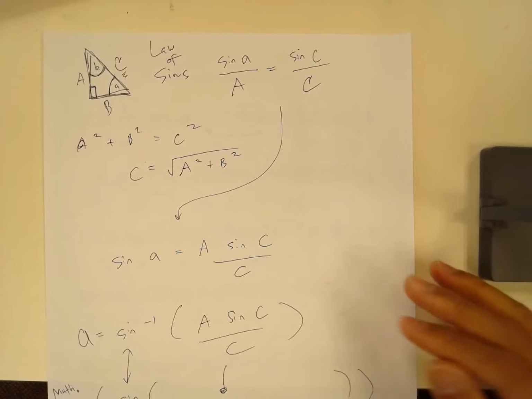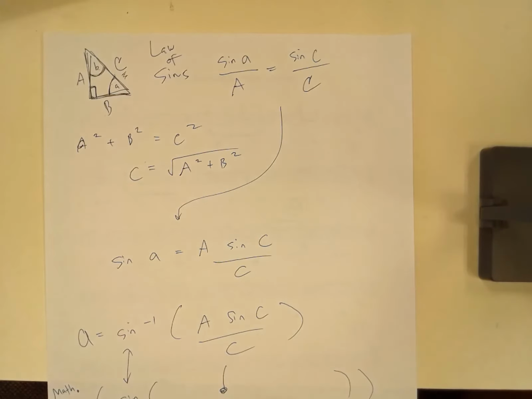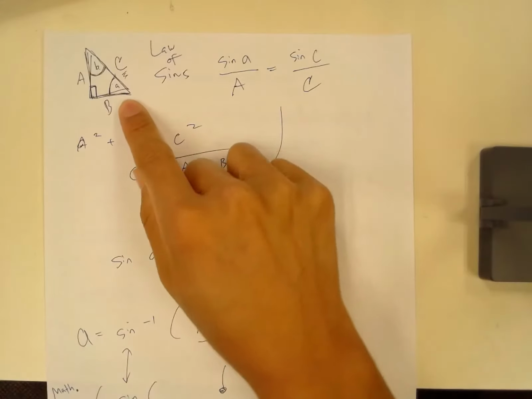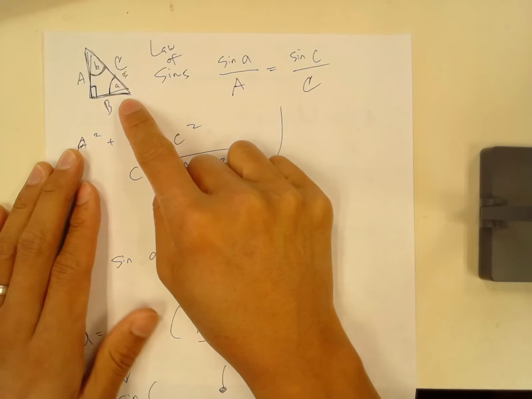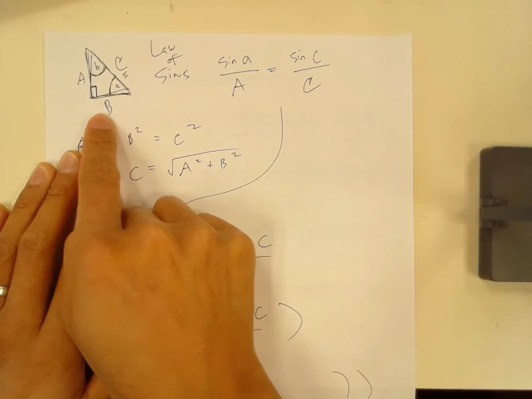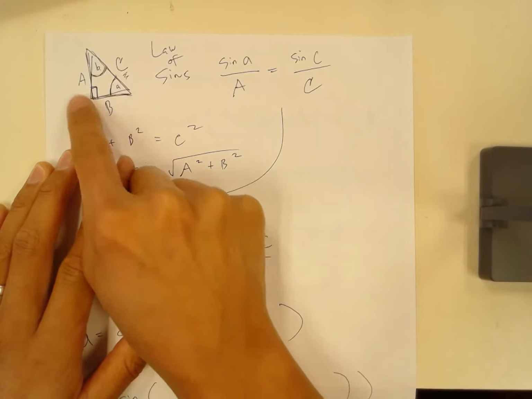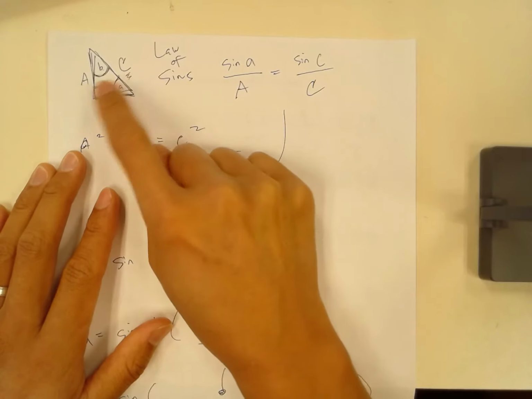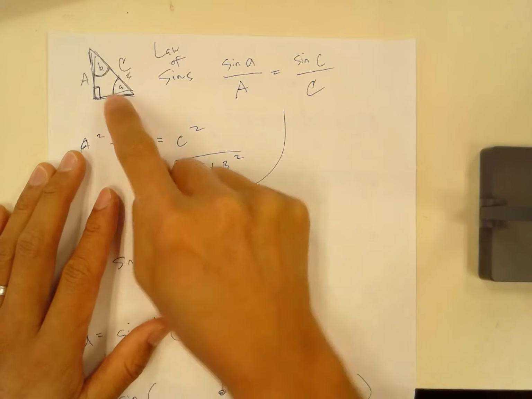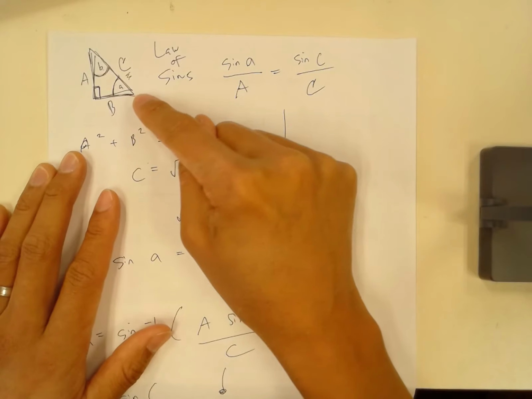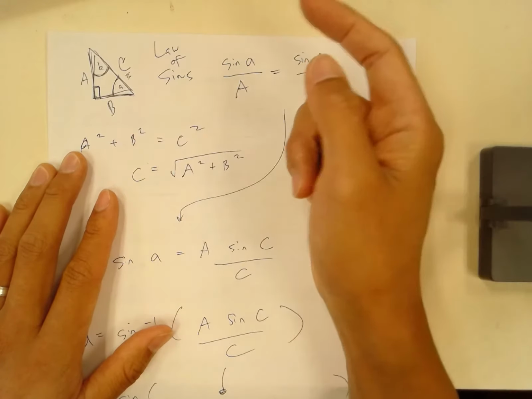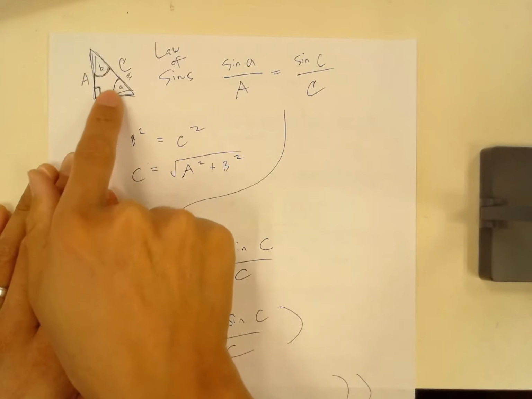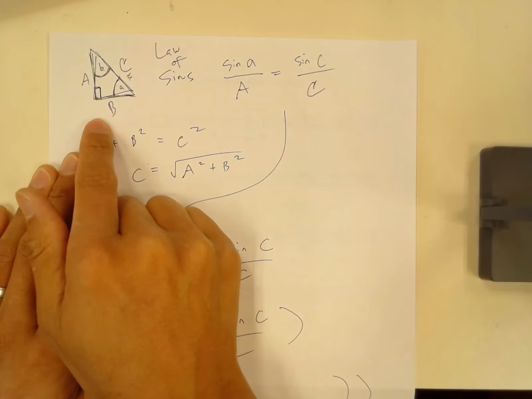But the solution to this problem is a little bit tricky, especially if you're just taking geometry or haven't even taken geometry. So what we have is this triangle here, and you ask the user for A and B, the two legs of the triangle, and then this long part is the hypotenuse. So we'll name the hypotenuse C, capital A, capital B, and then the angles inside are lowercase b, lowercase a. So the problem's asking you to figure out the angle B and angle A given the leg A and leg B.